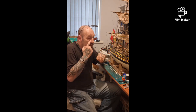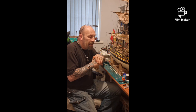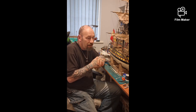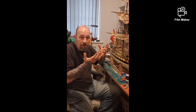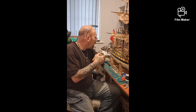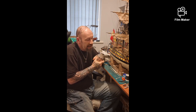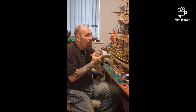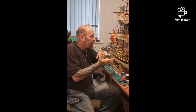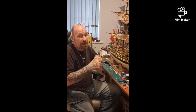But if you look across most of my models, you'll notice that almost everything is matte. It's never shiny. Unless, of course, it's a piece of metal, or for example, like the Soleil Royal, all the gold at the stern, it's obviously shiny. But if you look at the blue at the stern, the white on the San Ildefonso, the yellows, most of the black, I think the shiniest it gets is a little bit of satin in the black, but the majority of it, especially the masts, the yards, anchors, boats, everything, it's all matte. It just gives a much, much better scale appearance.